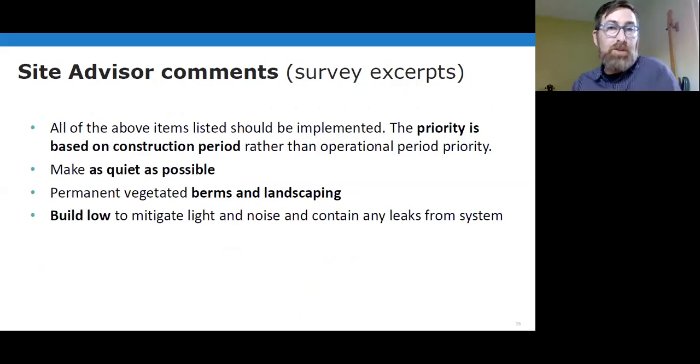So just to note some other questions and comments we received on the survey, the priority for most folks who responded is during the construction period, and we acknowledge that and want to work really closely with you to solve those issues with a goal of making it as quiet as possible. Hopefully this is achievable and meets everyone's needs, and we can find out the best strategy to do that.